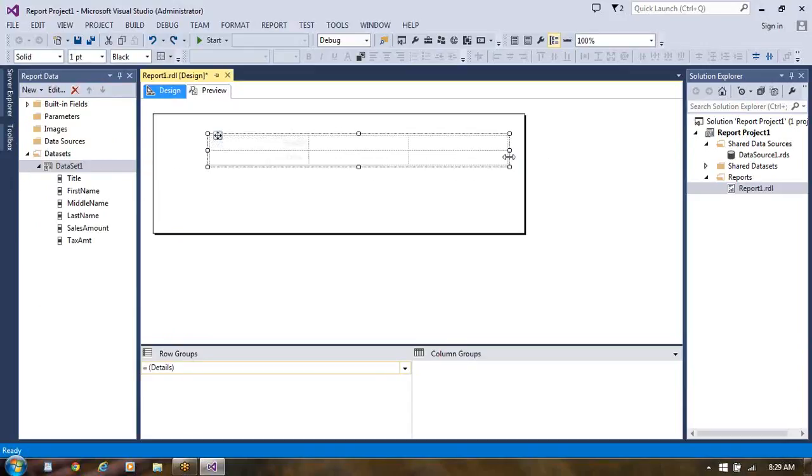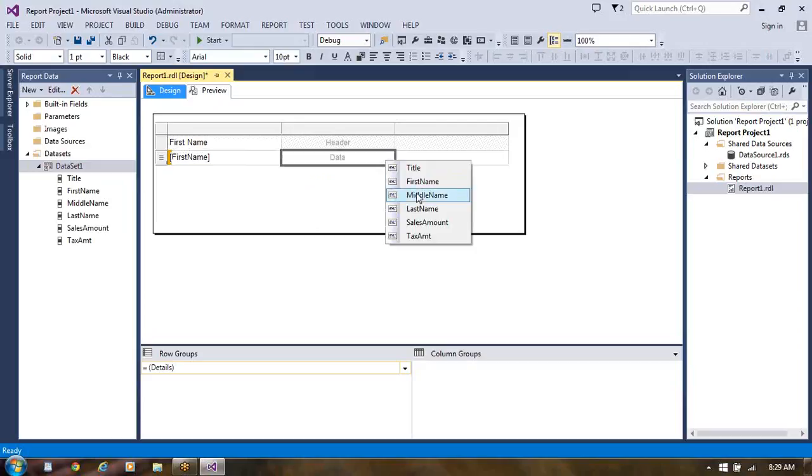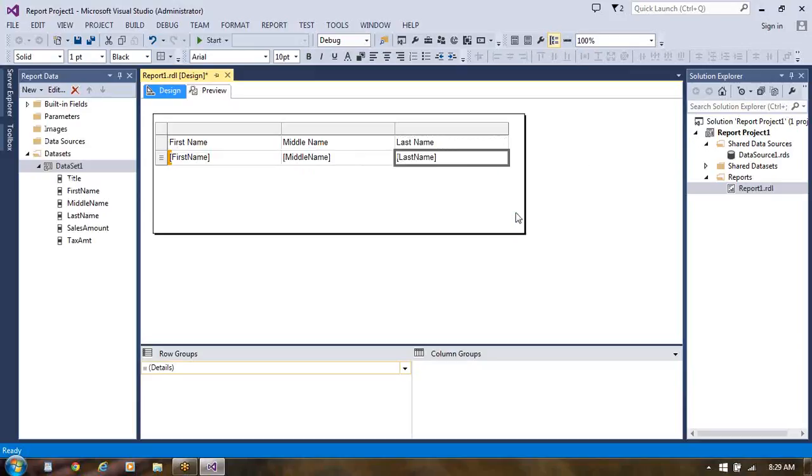Take a tabular report, then try to make it in this. Increase like this. Here also we can increase. Now here try to put some names for this. First name, then this is going to be here. Middle name, last name we can choose. Let us decrease the size of it.